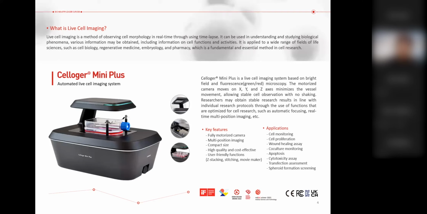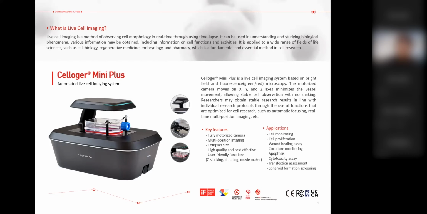For the Celloger Mini Plus, we specify the specifications for this product and most of our other products because we try to target most of our products within the low and middle tier of the market. For example, the Celloger Mini Plus, including the other products which I'm going to go through, the Celloger Nano and Stack Pro, are all based on bright field microscopy.